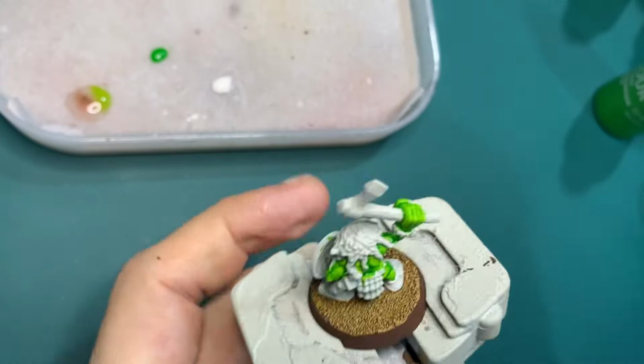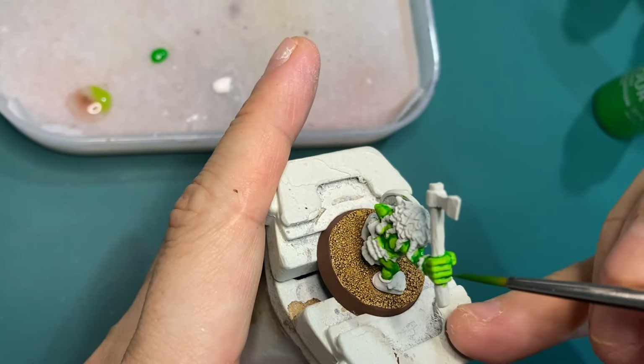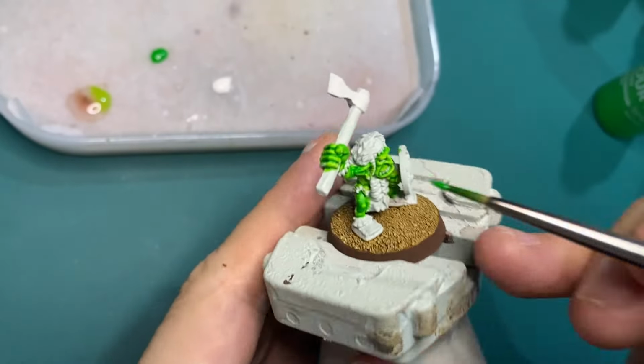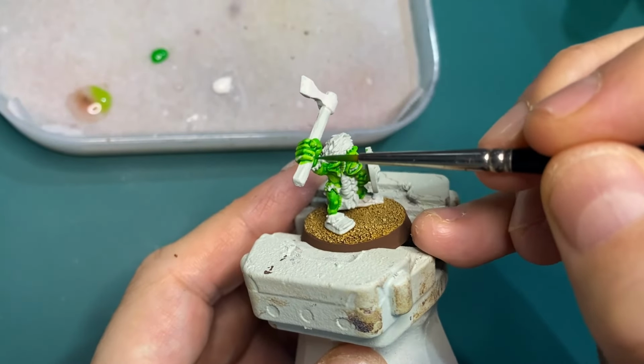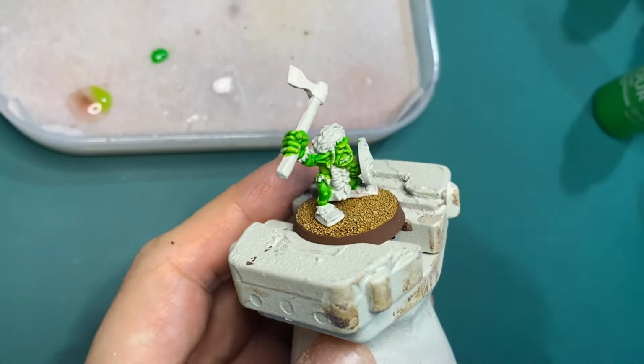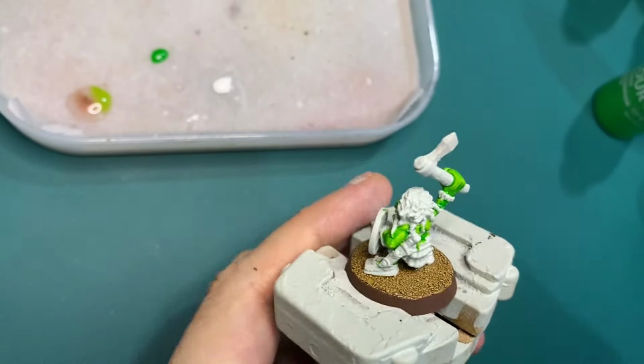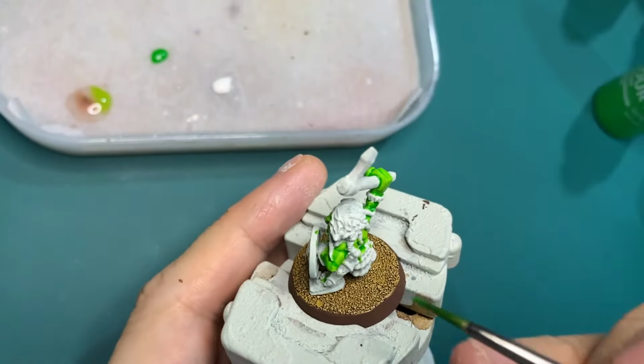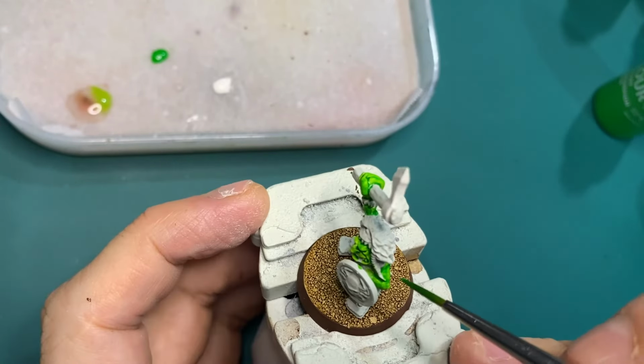It gives you a nice chance to use all sorts of bright colors as well, and really be experimental in the way you choose to paint things like fabrics. You could do them as leopard skin, for example, or zebra skin, and that really would add a lot of visual interest to the army as a whole.